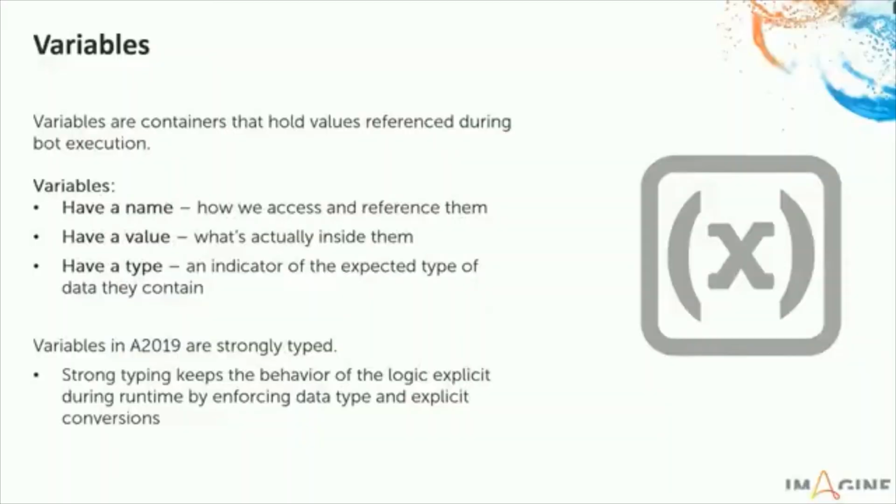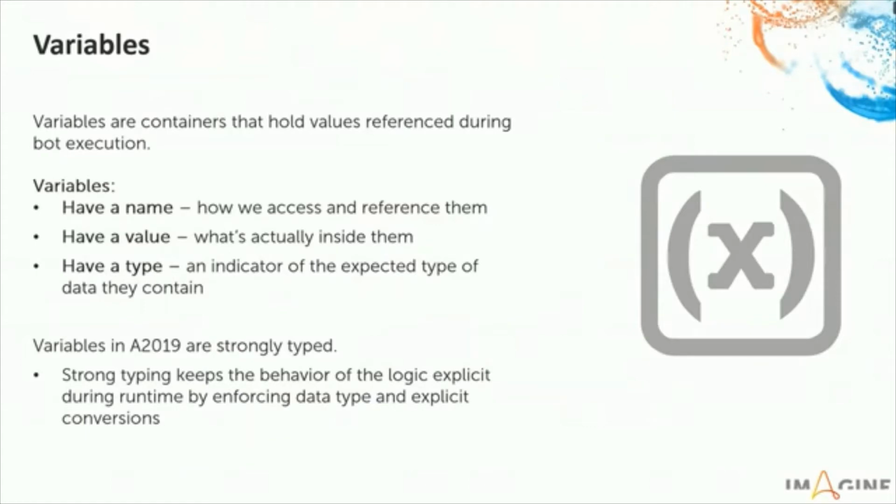Variables are containers that hold values. Specifically, variables have a name. That's how we're going to reference them and choose them. Usually we have some sort of convention in how we name them, so we can understand the data type of the variable by looking at its name. Variables also have a value. For a number, that could be a string of numerical characters and a decimal point. For strings, it could be any typable character. For a date time, it's a specific format that describes a date and a time. Other elements can be included in the different types of variables that we have.